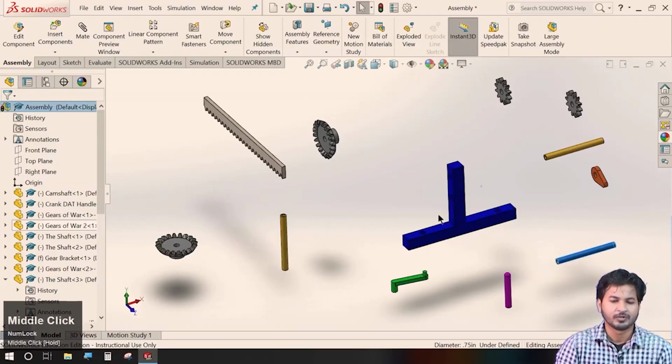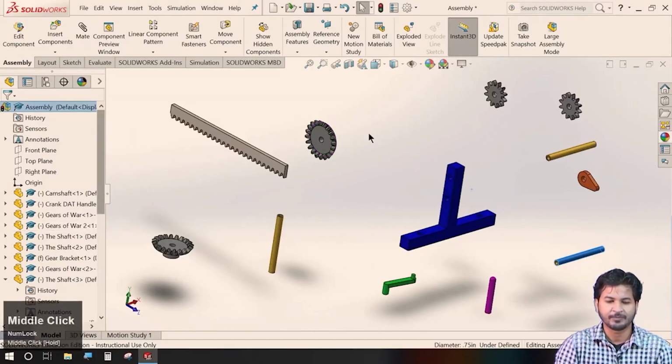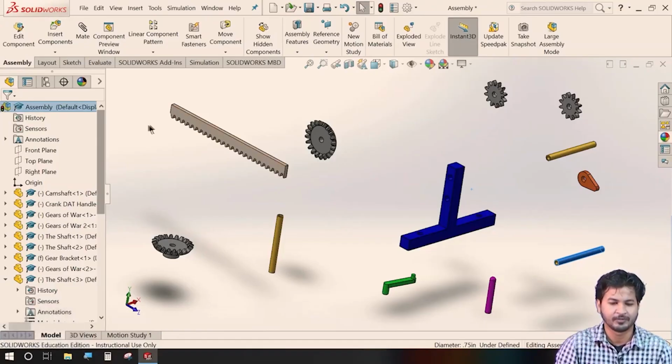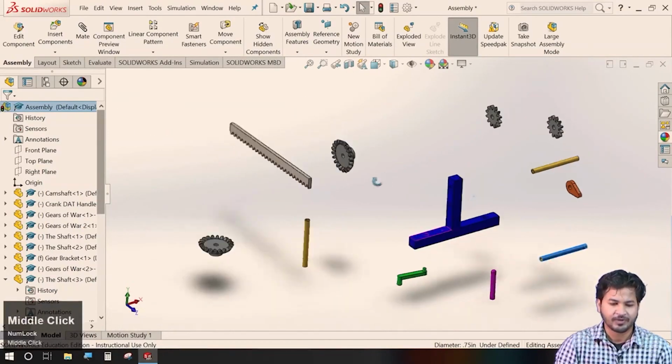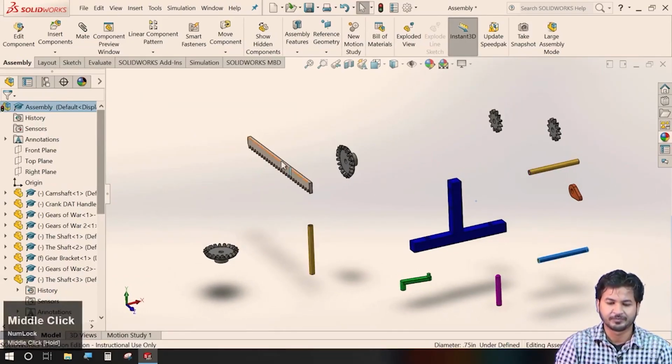So now in an example problem we'll look for the recently learned mechanical mates. I have loaded certain parts that would feature the mechanical mates that we have recently learned.